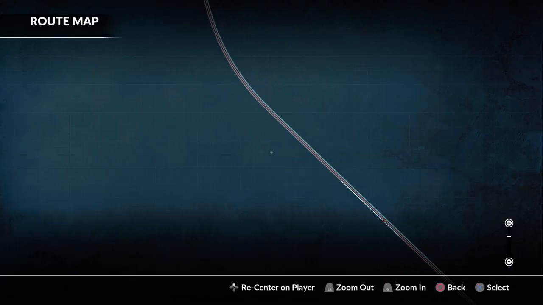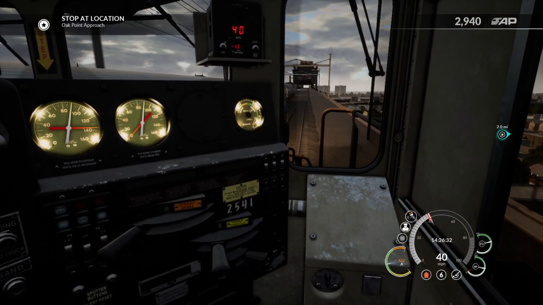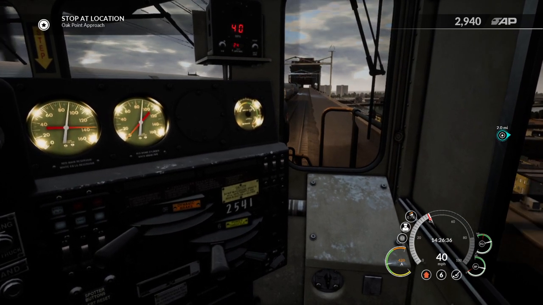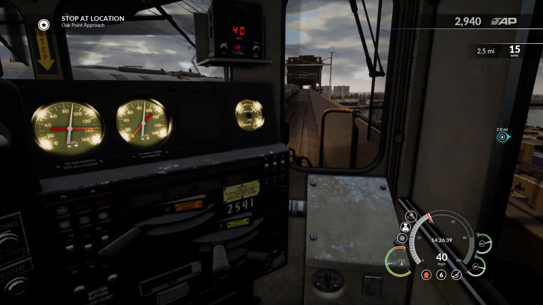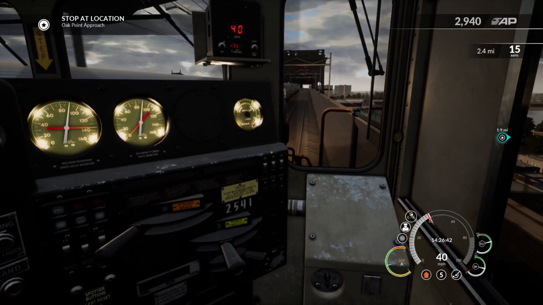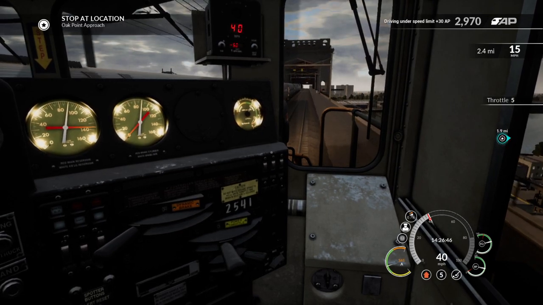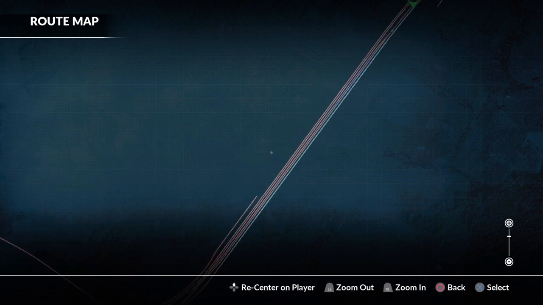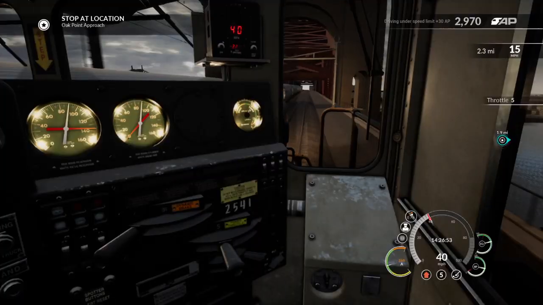Alright, let's try and see. Oh, there's another Amtrak train. See it right up there. Where three trains go inside. Here. Alright, let's see if we have any switches. Well, where will we be stopping? Yeah, we'll be stopping here so we can change the switches.